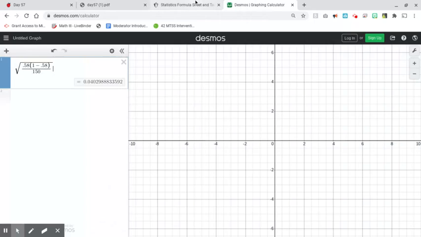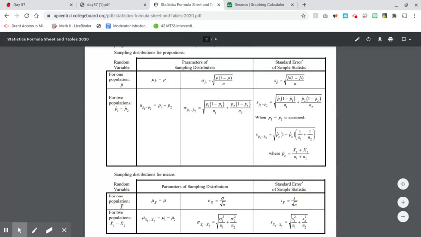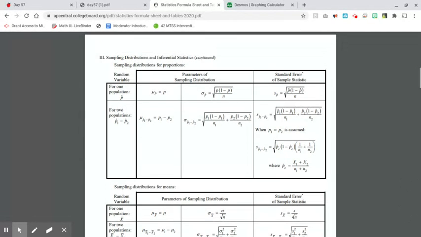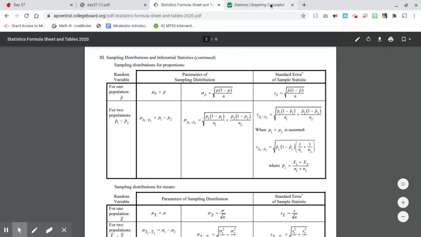Okay, so hopefully that's helped you. Remember, if we're talking about more than one thing, then that's when we use our standard deviation formula for a sampling distribution when we have more than one sample. And if we're talking about the mean, we use this formula down here, sigma over the square root of n. And if we're talking about proportions or percentages, we use this formula right here, the square root of p times 1 minus p over n. And you'll get familiar with those formulas because they will be used in the later chapters as well.